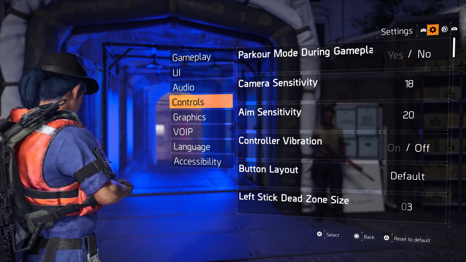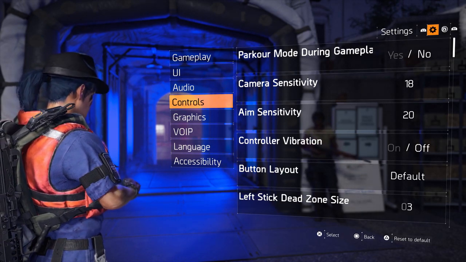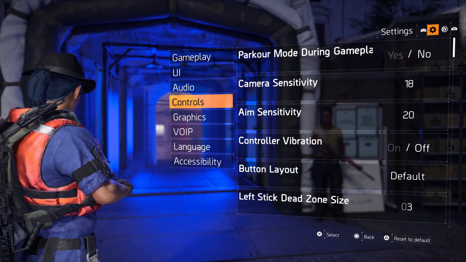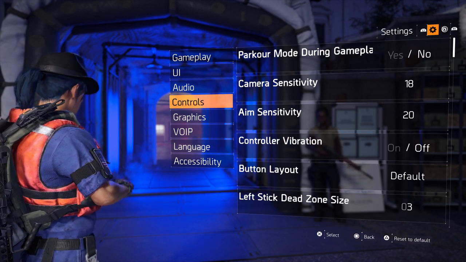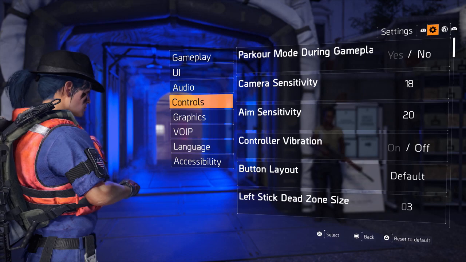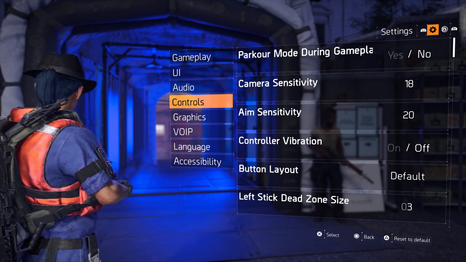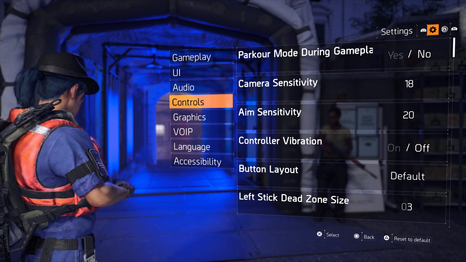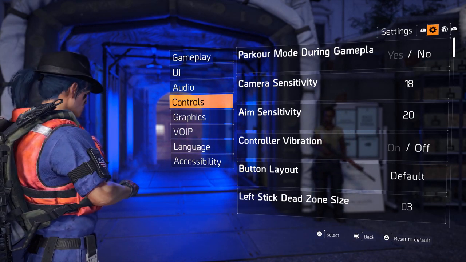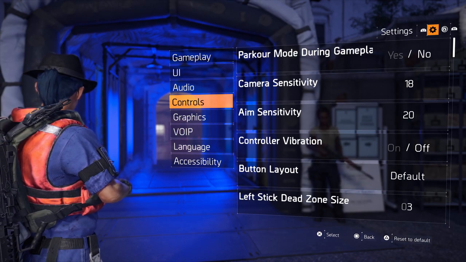Camera sensitivity, I recommend it stay on 18 because it's fast enough for you to look around and change targets very quickly if you need to, but it's not too fast to where you're getting stuck and hitched and spinning around in circles. So I definitely recommend 18. Aim sensitivity, 20. I definitely feel like that's probably the best thing you're going to be able to do here.